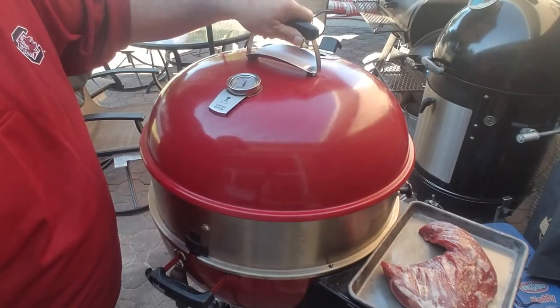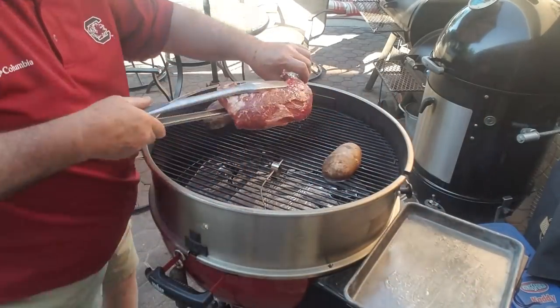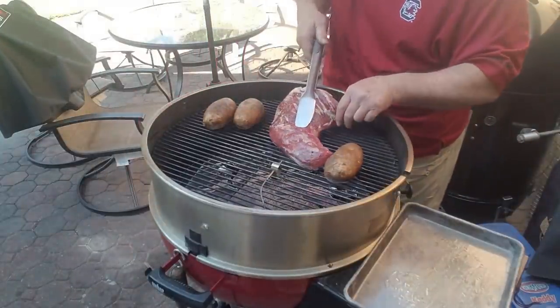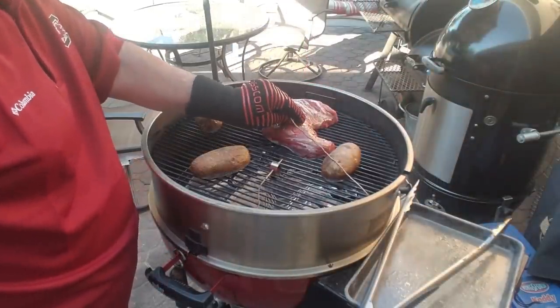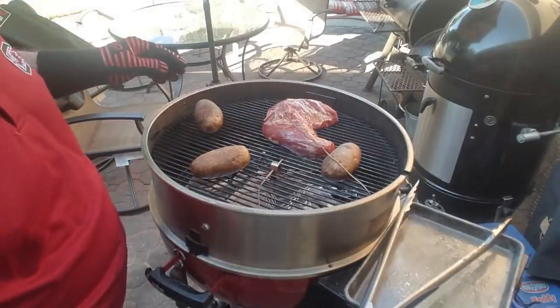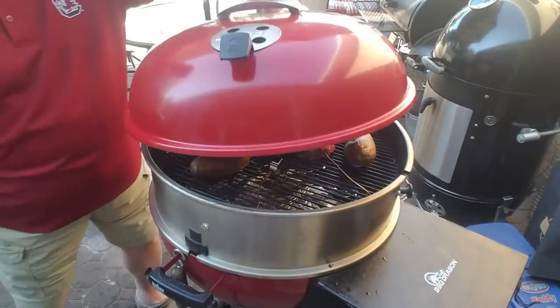These taters have been going 35 minutes. I'm going to put the big side over these two slits in the Fire Dial and we're going to let that go until it gets to around 115. I'll put my vent over here on this side. We're going to let that go until our internal temperature on the tri-tip gets up to about 115, then I'm going to take this off and put my searing grate on — my griddle grate from the Burn Shop. Then we're going to sear it up and it'll be time to let it rest.